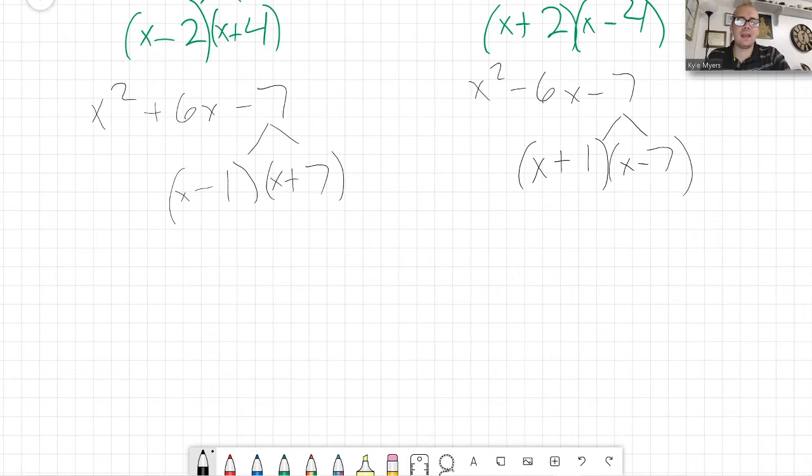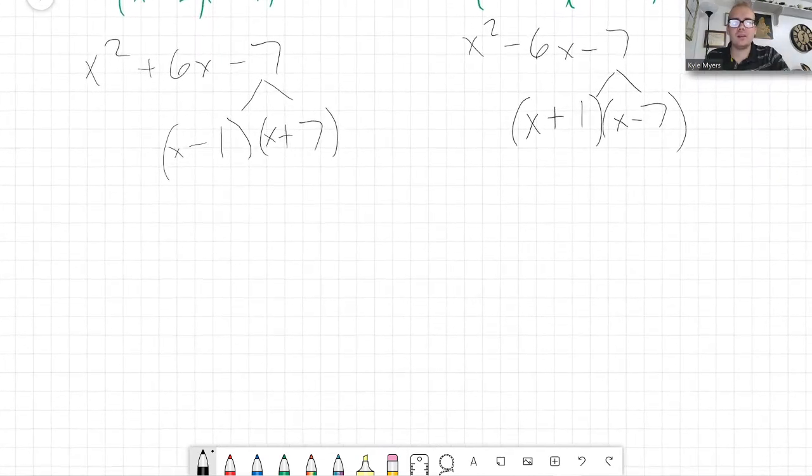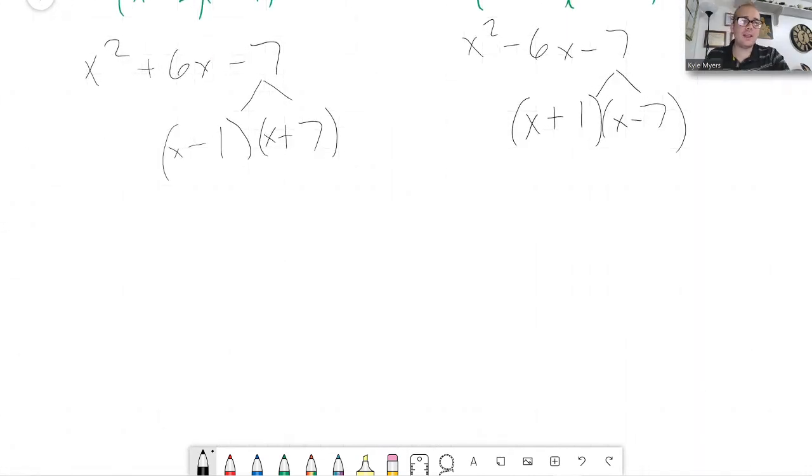And if you skipped ahead and you got to this point and you're like, oh, you're going too fast. Well, that's because I started to explain stuff at the beginning, and then I was like, you know what? If you're watching it from the beginning, then I'll explain things less and less as I go. So if you missed out on an explanation on how to do something, just watch it from the beginning, and I explain a little bit here and there as I go along. All right, 7 doesn't have any other factors, so we're done here.